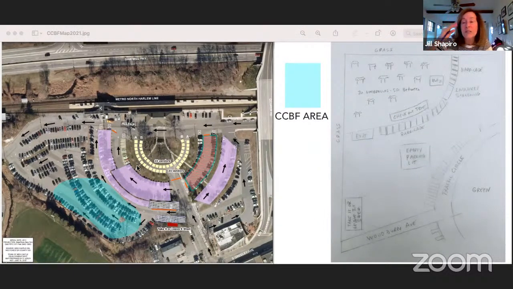If it turns out that the farmers market is back at the circle, I'm not saying it's going to be, but even if it were, there is plenty of room to accommodate both of them in the fall of 2021. So it wouldn't be an issue. But as far as I know, the farmers market is very happy in their spot and back, and they've adjusted to it.